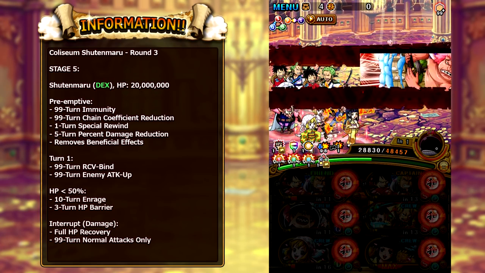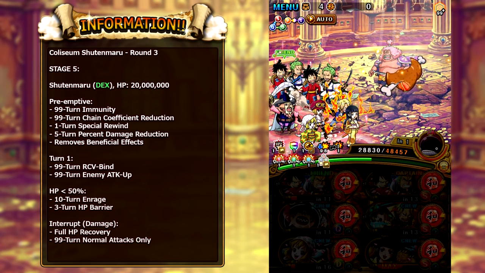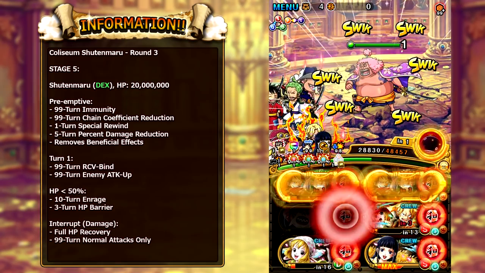So that's the rundown of the Luffy and Zoro team that was able to go through this relatively comfortably against Colosseum Shutenmaru.